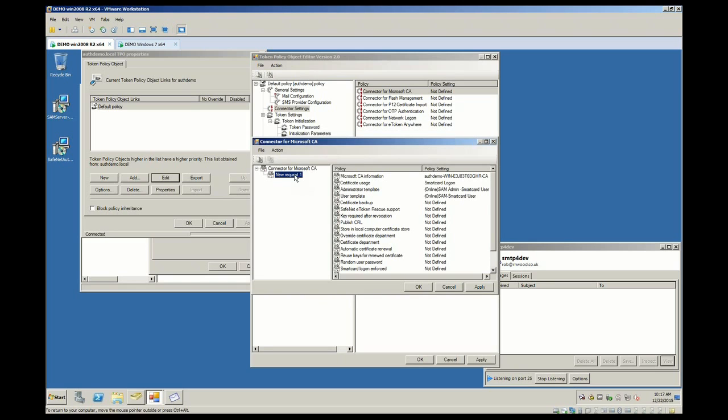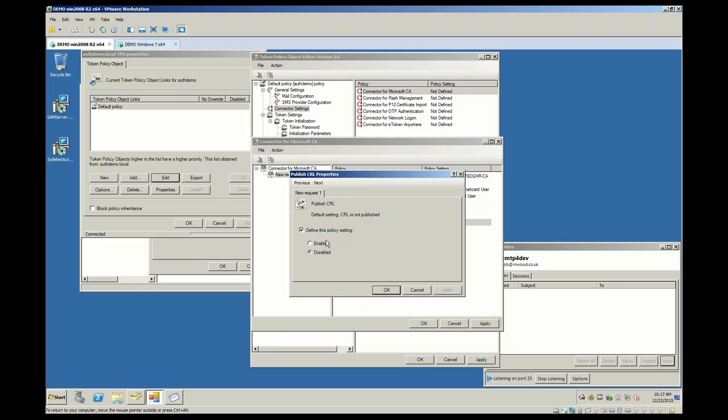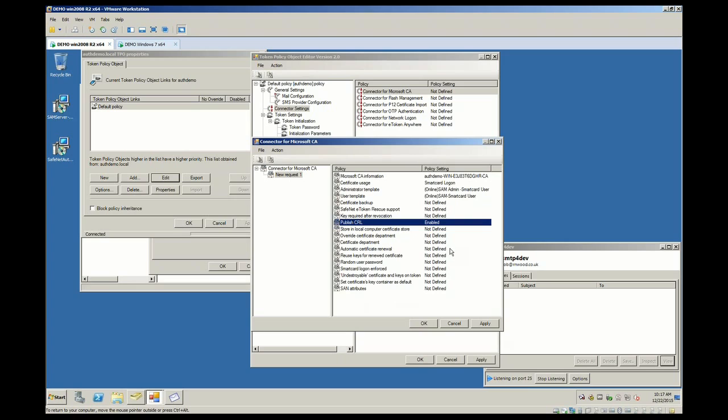So once I have this request in place, there are some options that I can also make happen. I can publish a CRL whenever I revoke a certificate or I generate a certificate. I can do automatic certificate renewal. So in my database, I will have knowledge when a certificate is about to expire. So I can, ahead of time, reach out to the CA and ask to renew this specific certificate.